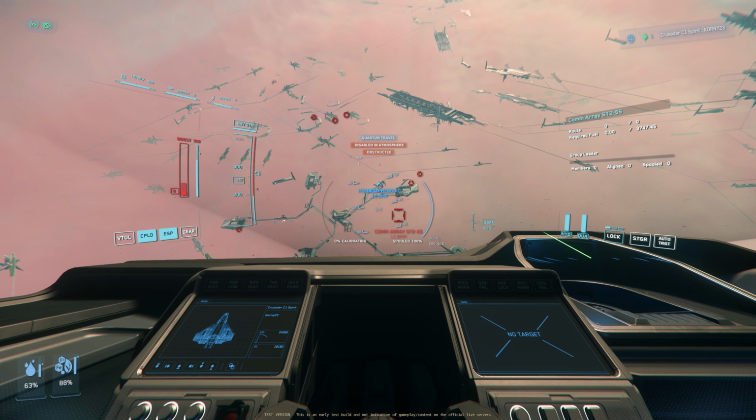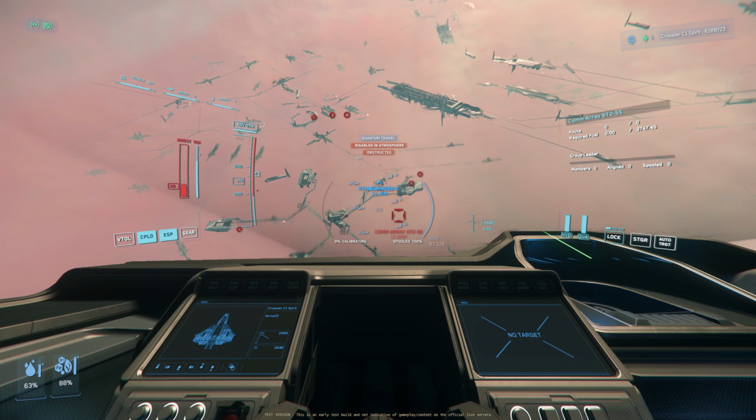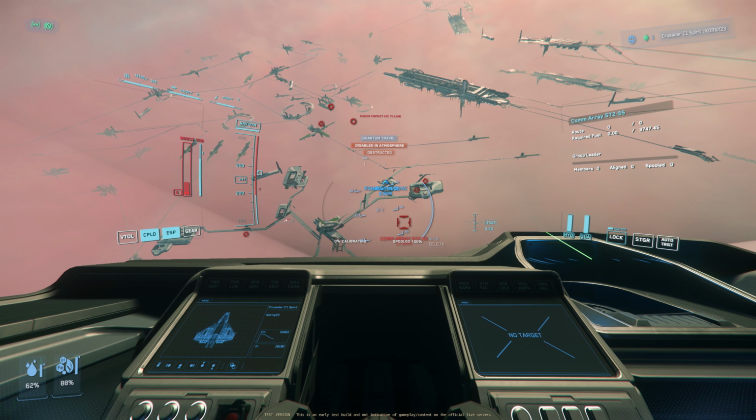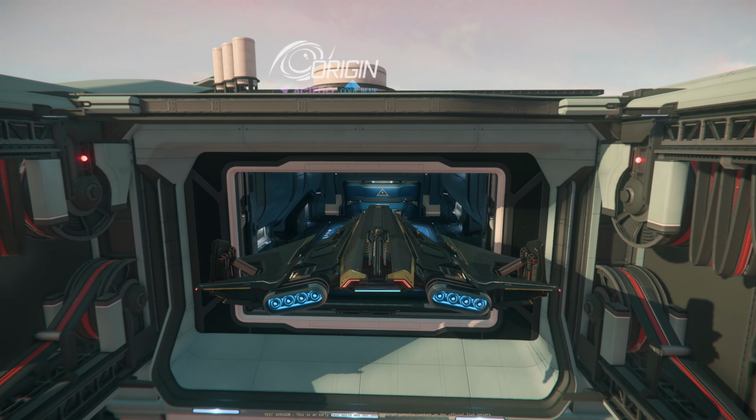So if I backspaced, I would be back in my hangar. But what happens when there are too many players and your instance is stored? Then we are probably spawning in a hospital. Okay. Oh, look at our ships. Everything is waiting for me.